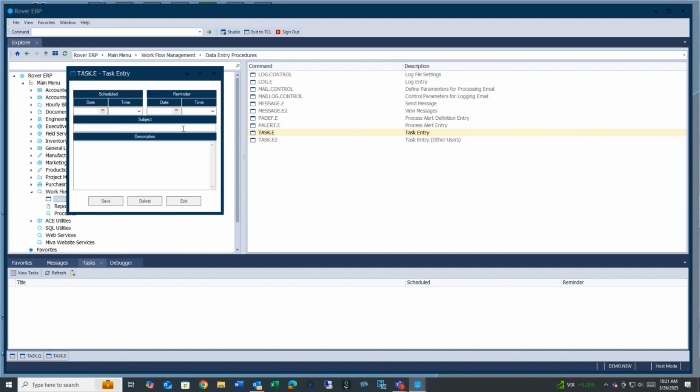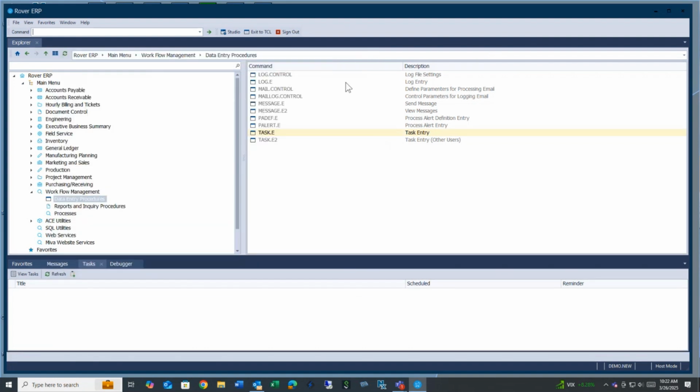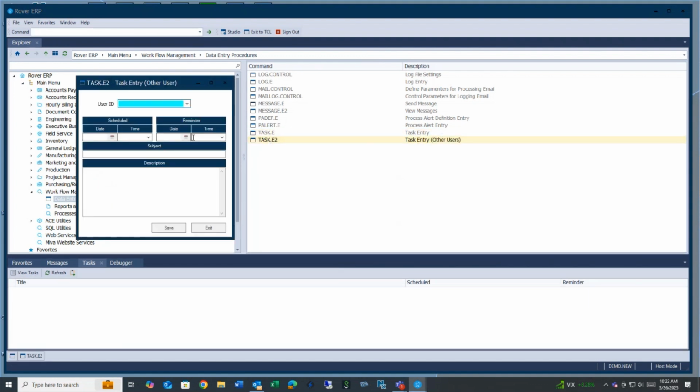Notice that it didn't ask me who I'm going to send this to. It's my reminder under my user ID. However, if I want to send a task notification to somebody else, I can use task.e2, and it asks which user I want to send it to. Then I can fill in the same information and it puts it into their task message, not mine. So that's the difference between these two.